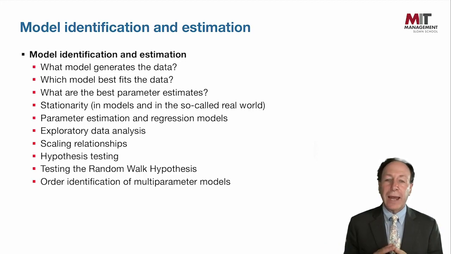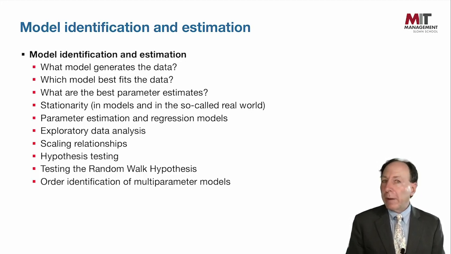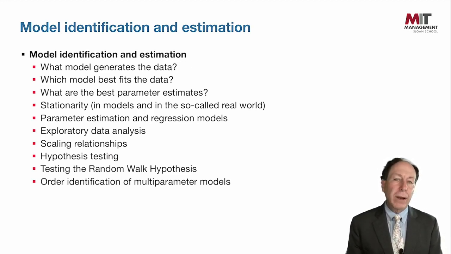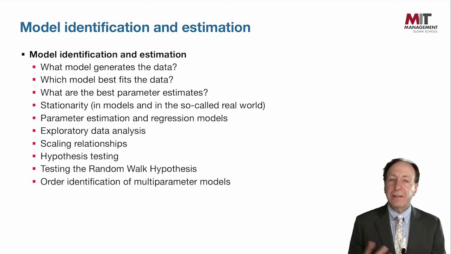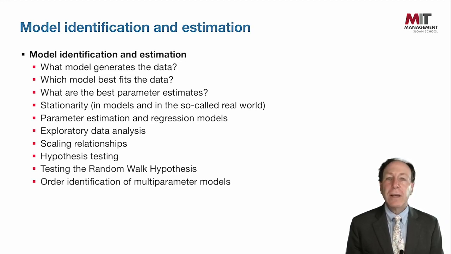How can we take a look at what's going on with data? Before we build models and test them, we might want to take a look at the data and see if there's some general attributes that suggest the kind of models that might or might not be appropriate. So we often do some initial exploration. And sometimes we do this with the same statistical tools that show up in other settings as well. We often want to test hypotheses. Is this model correct or is it not? That's our simplest version. Or if we have a bunch of models, which of the models is the best?